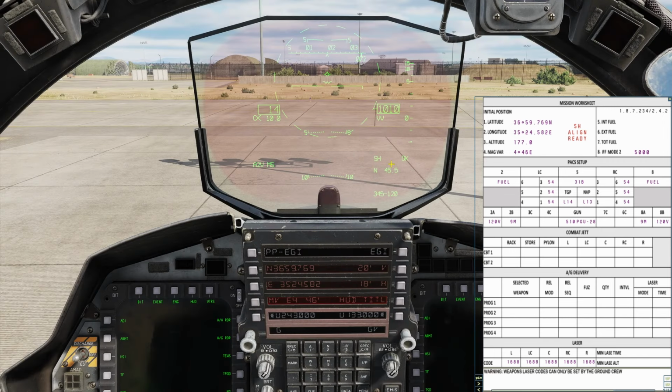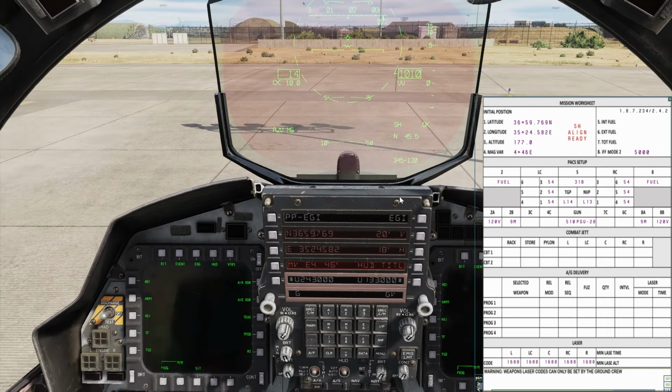Now that we've entered that information into the jet, we can look back up here on the HUD to check on our status. And we can see here it says stored heading OK. You'd see GC OK or GC no taxi or GC and a number counting down or SH and a number counting down. If it says no taxi, you can't taxi, but once it's counting down, you can, and you can continue the alignment until you get to the runway.